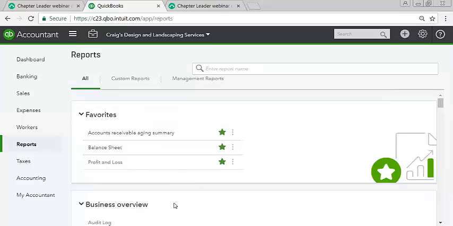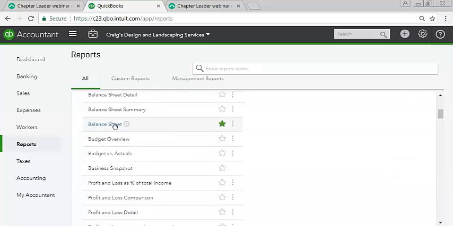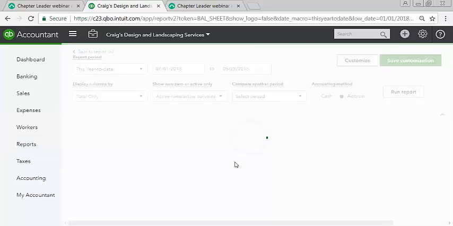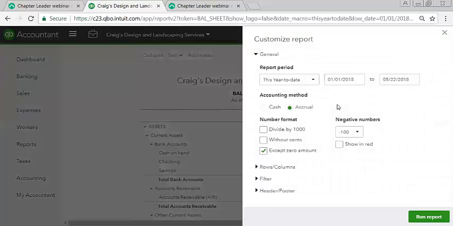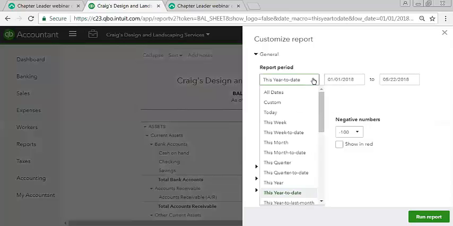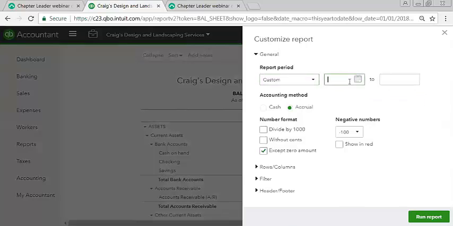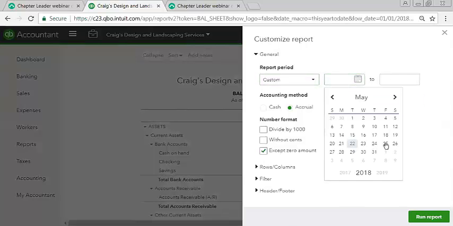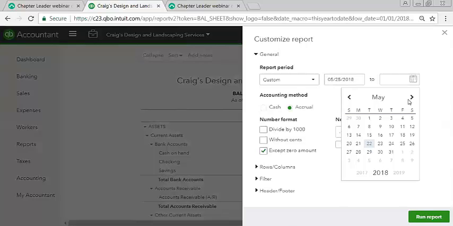Now, once you have chosen the report that you would like, you customize. You click Customize, which are the little dots here, and this is what will show up. The general selection is the date range of your report. So if you want this week, just today, all dates, or custom dates, then you can enter the custom dates you want for your report.